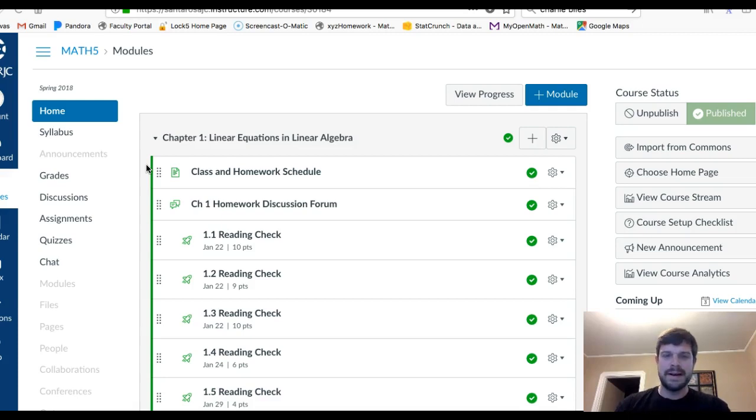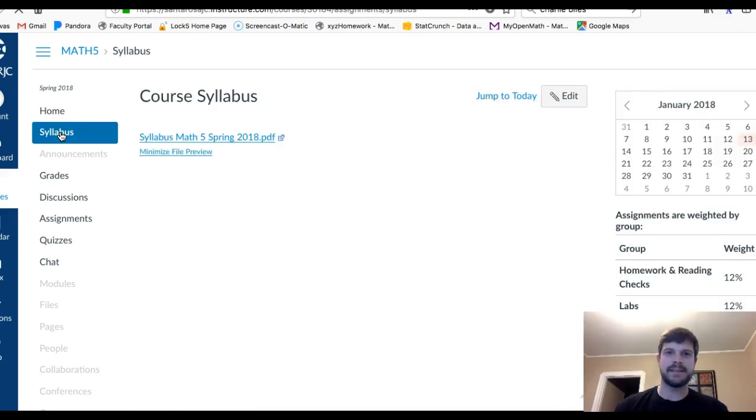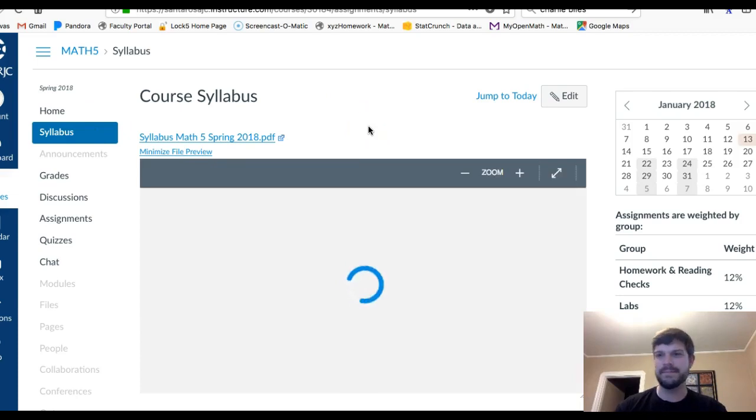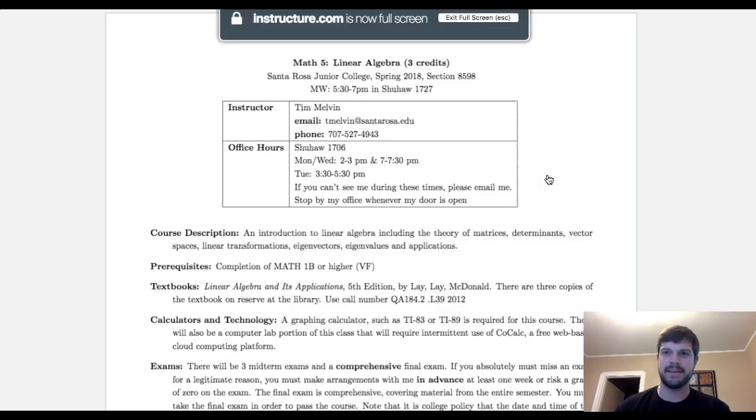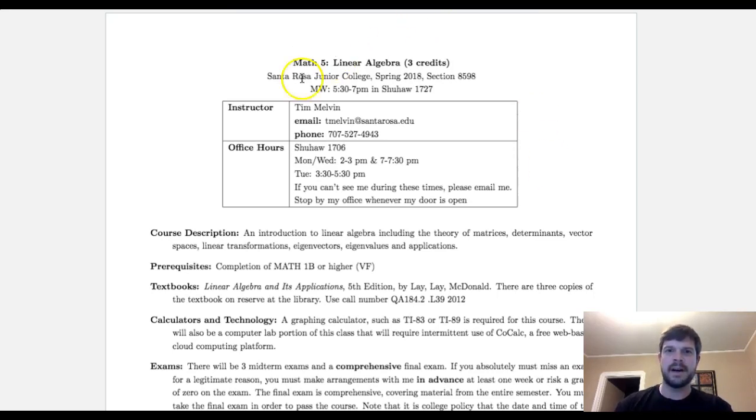Okay, so the first thing I want to do is look at the syllabus. So I got the syllabus tab. I want to go over just some basics for this course. It's going to be fairly standard, not too different, I'm guessing, from what you're used to in a math class. Best way to reach me is through my email. I've got a phone in my office, but I don't know how to get the voicemail and stuff. It's a silly machine. But email is the best way to get a hold of me.